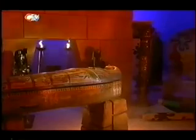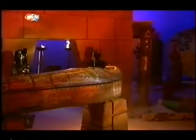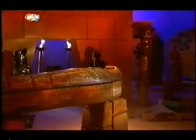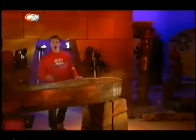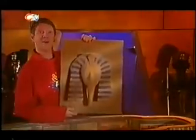For centuries, man has uncovered the mysteries of ancient Egypt. Tombs have been raided, forbidden treasures have been plundered, and now the ancient sarcophagus has finally been opened to reveal the mystical burial mask of Tutankhamun. No, I don't mean Tutankhamun, I mean Tutankhamun, because it's made from a load of old tut. Come and have a look at this.